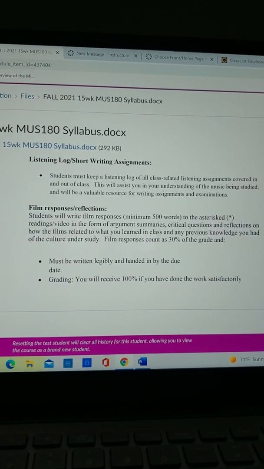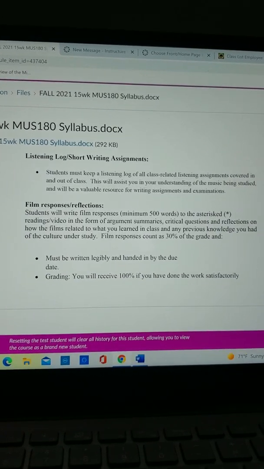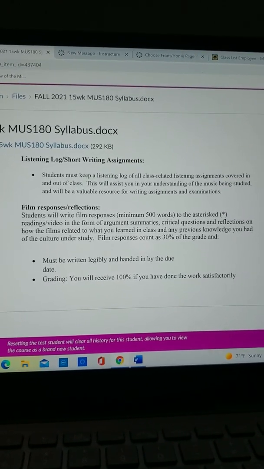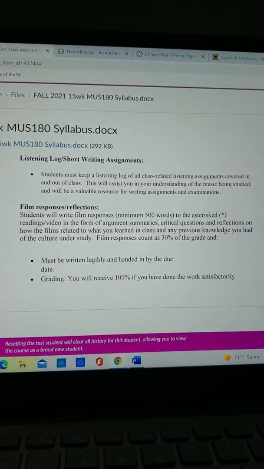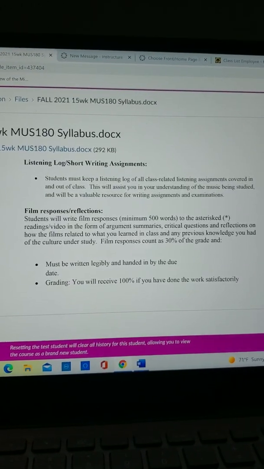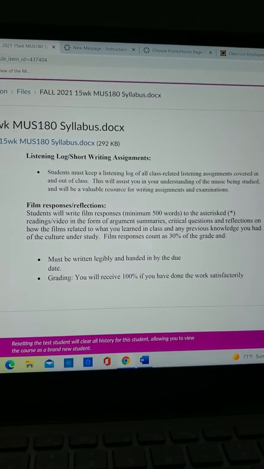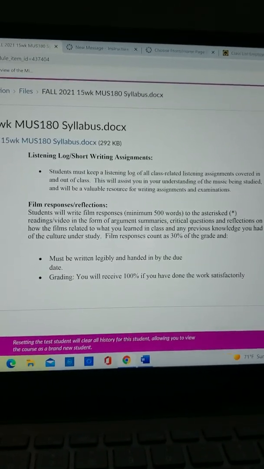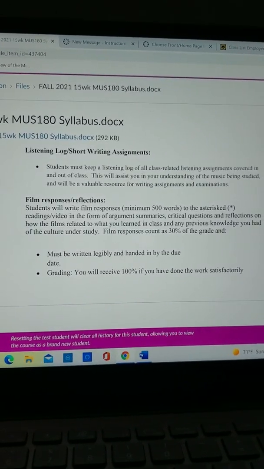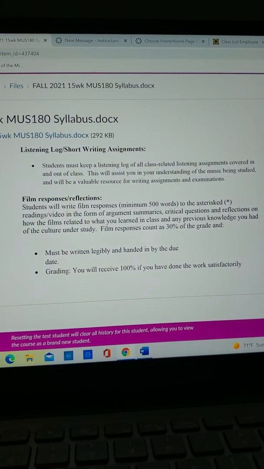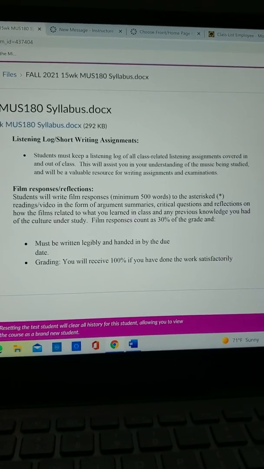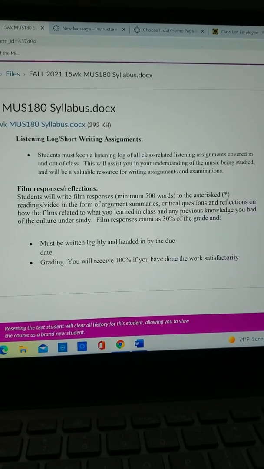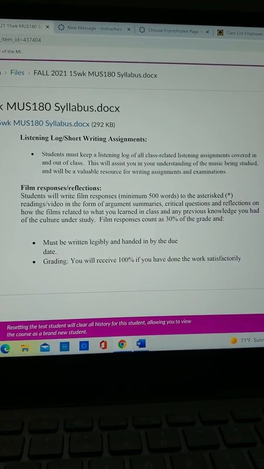Evaluation: listening logs and written assignments. We do a lot of short writing in the class, a lot of listening and writing. So basically, I just ask you to have a place in your notebook where you can take notes on the different pieces we're listening to. That way, if you have any questions, it's easy to find if you have it in that one section of your notebook. And then when we're talking about some of the characteristics in the face-to-face classes, or when you're reading the notes in the online classes, you can write some of those characteristics to go along with the pieces that you're listening to. It's just easier to keep it all in one place.